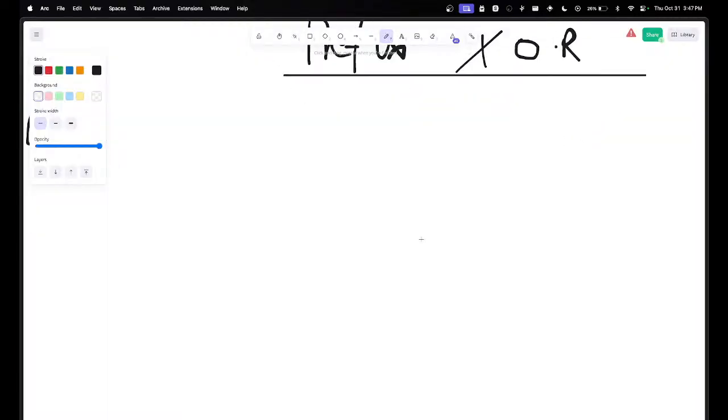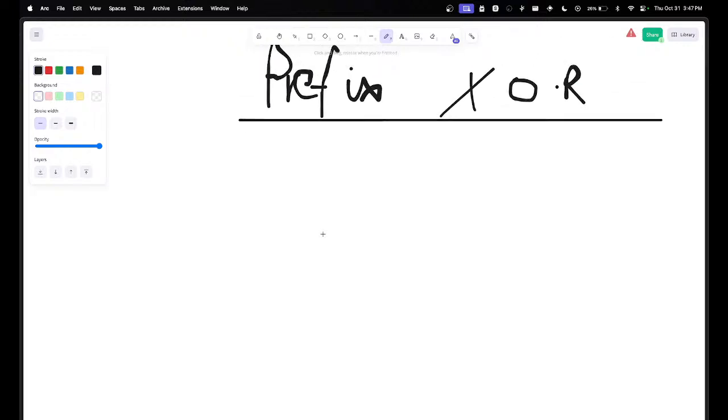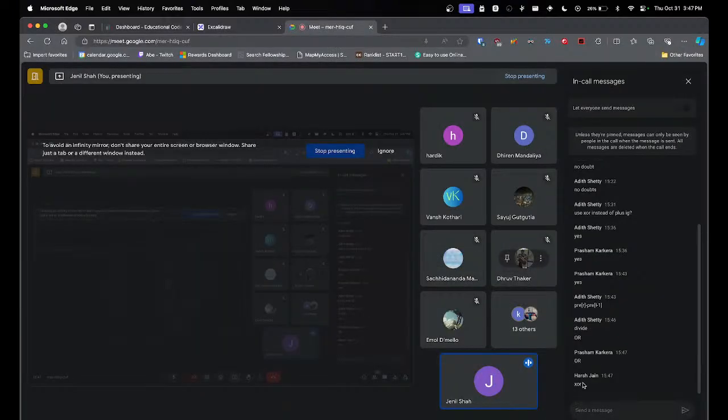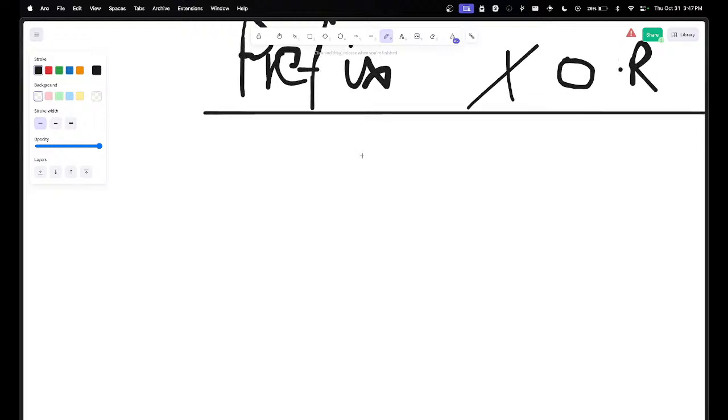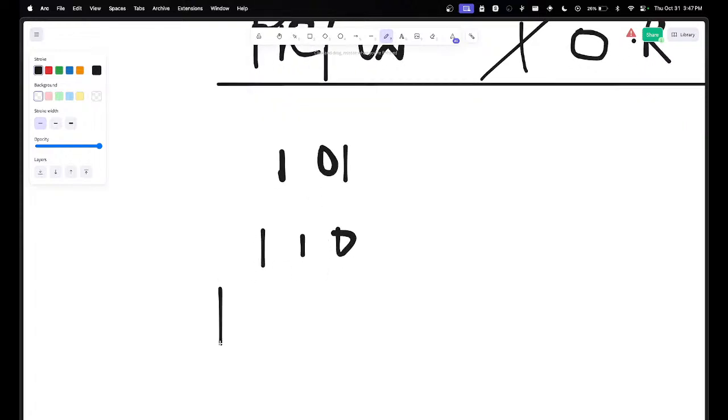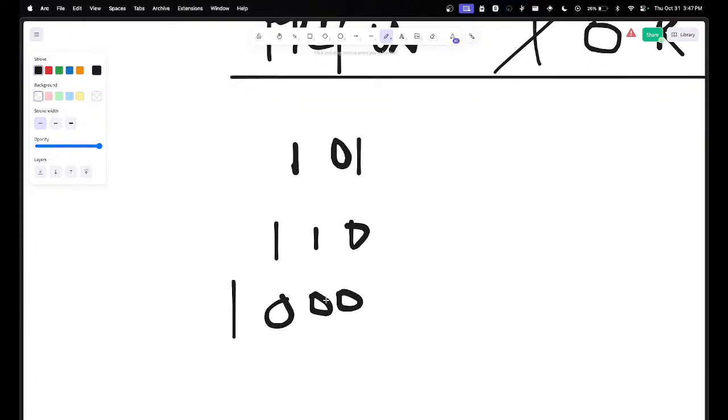Nope. For XOR, we don't do OR. We do XOR. Exactly. Why is that? So now let's say I have 101, 110, and 100. These are my three numbers.